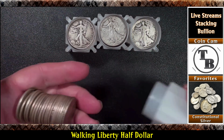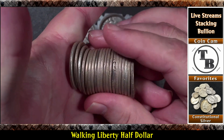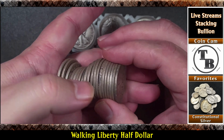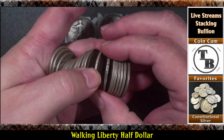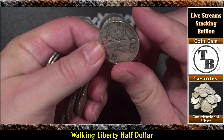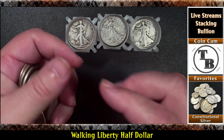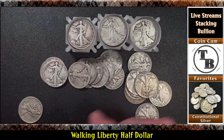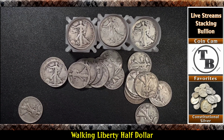Oh yes, so look at these from the side. Just some beautiful silver. Looks like this one got beat up a little bit. What's going on with this one? Oh, just a little bit of a ding on this side. So let's put some of these things down, take a look at them. Can zoom out here just a little bit.